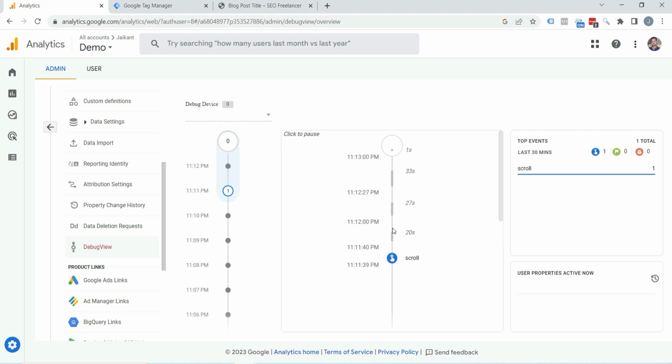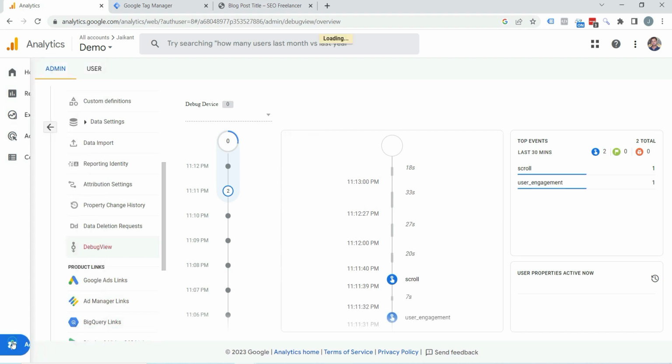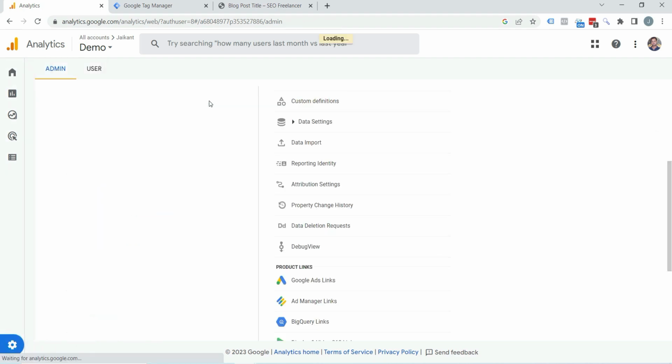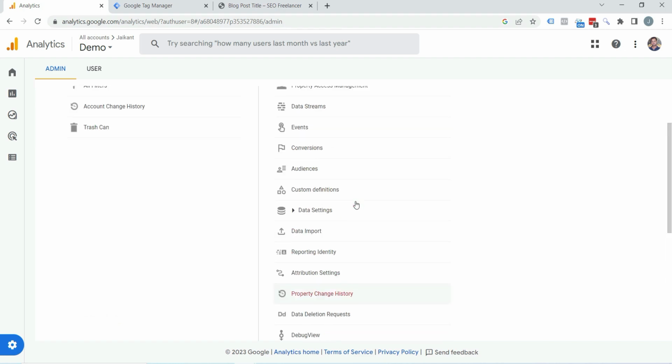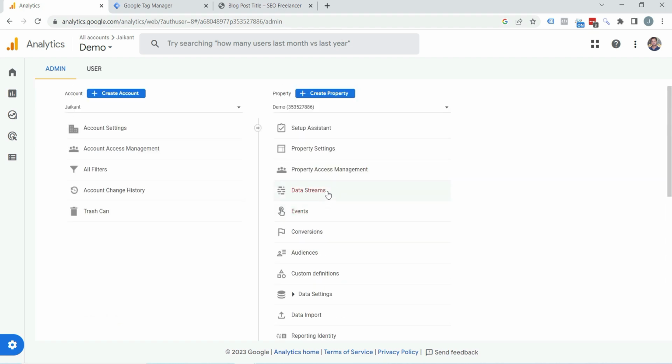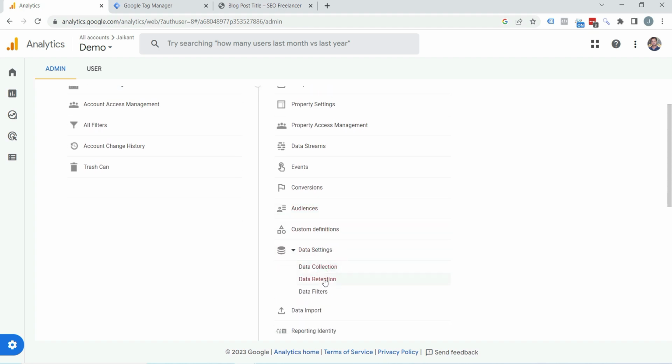Once you install GA4, to see demographic data, you will need to enable the demographic report. And to do it, click on the admin section. Click on data settings. Click on data collection.